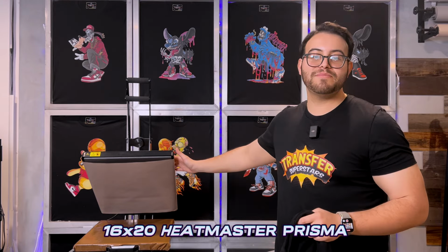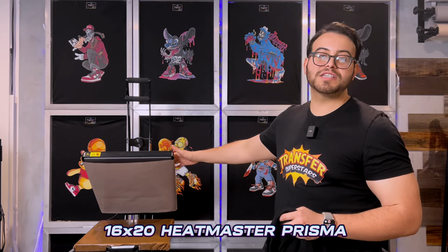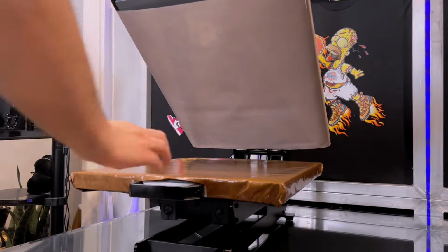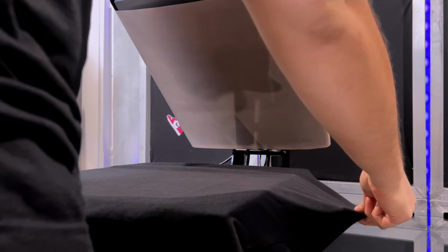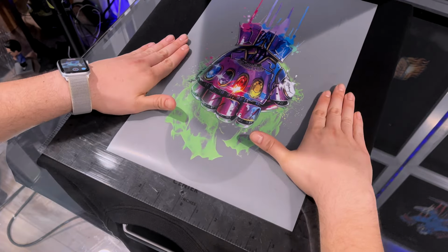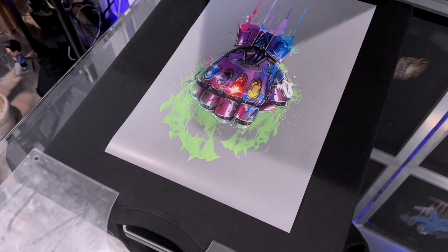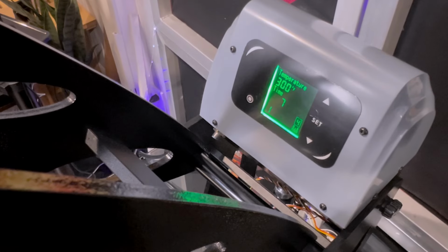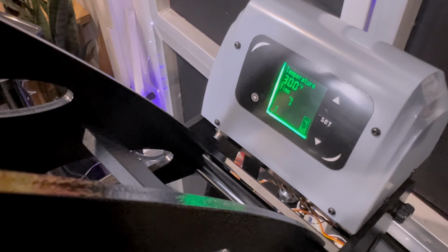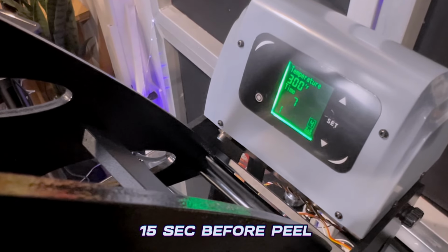So let's talk about the press that we're going to be using. We're going to be using a Heatmaster Prisma. It's a 16 by 20, so you know it's going to have a lot of room. And yeah, let's get started. Alright guys, I do want to note that we're doing this at 300 degrees and a 7-second press. After that, we're going to be waiting 15 seconds and then peeling.